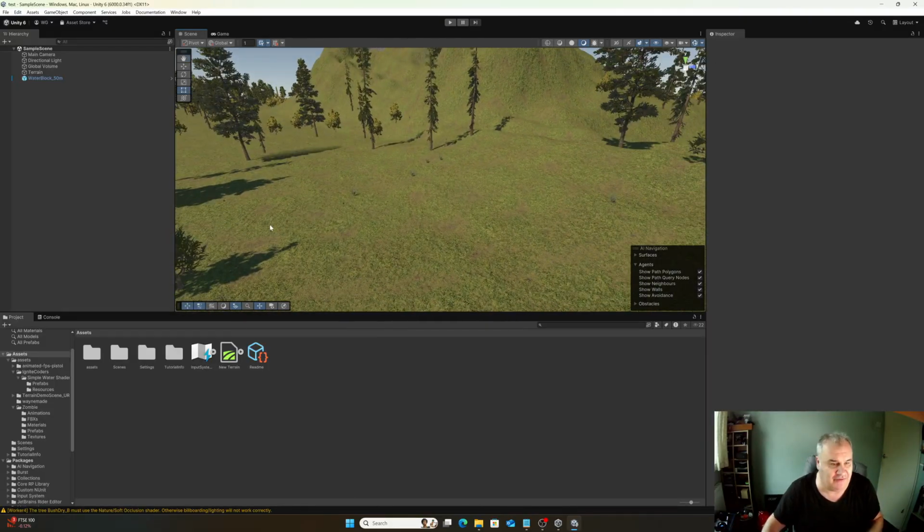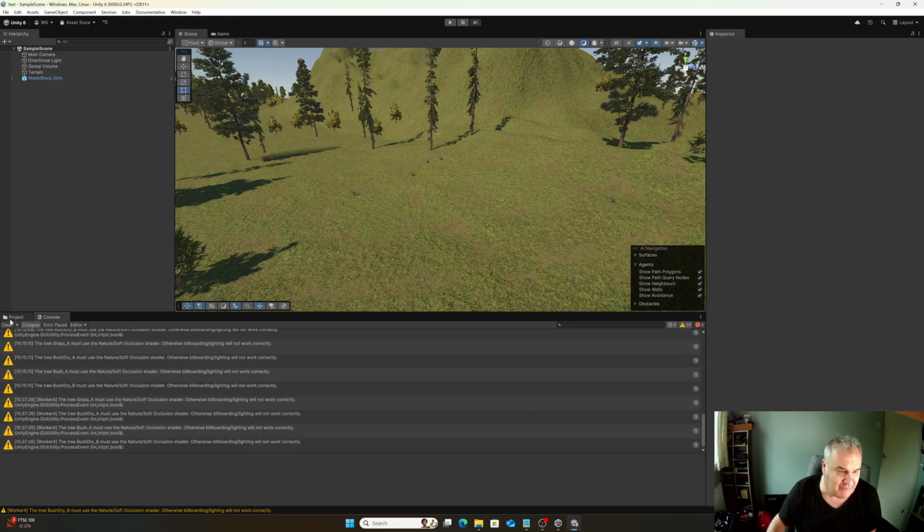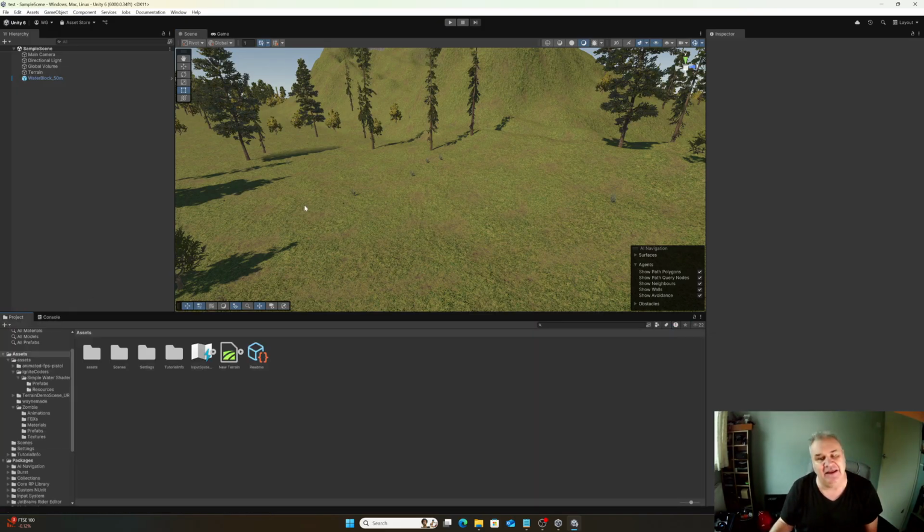Pick a spot on the ground and, right, so here we are. I'm going to put one of our player characters standing here. Now this is for an FPS game, first person shooter, so we're looking through the eyes of the player. So we're not really interested in having a control that looks like a player. So what we're going to do is keep it really simple.